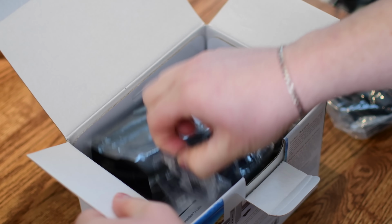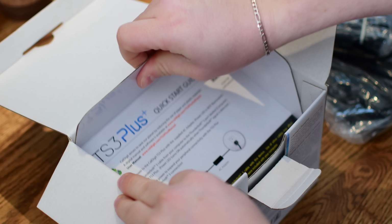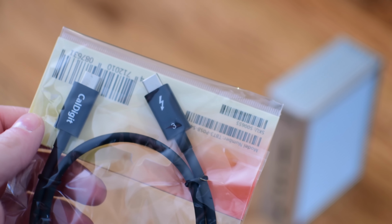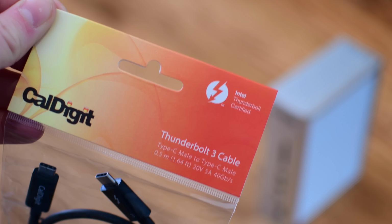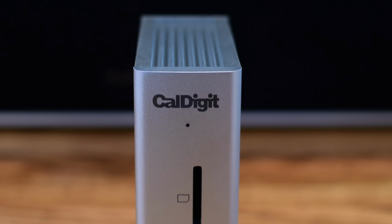Like pretty much every other Thunderbolt 3 dock out there, you do get quite a hefty power supply. Obviously, offloading the power supply to an external unit instead of building it in makes the unit itself capable of being much smaller. And we see that with this CalDigit dock, it is actually slimmer than the previous version. You also get a Thunderbolt 3 cable right in the box, so you don't have to worry about providing your own. And if you've paid attention to any of our videos in the past, you know that CalDigit makes some of the best Thunderbolt 3 cables out there. They have many others, so even though this only comes with a 0.5 meter, about 1.5 foot cable, you can actually pick up many other lengths and sizes from CalDigit. So if this isn't going to cut it, they definitely have other options for you.